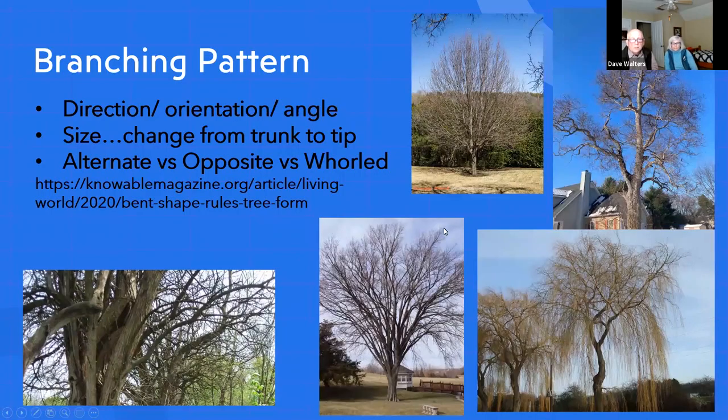Okay, and then the center top picture, you can see that lollipop shaped form. If you look at all of the branches, they tend to radiate out of the base of the tree, but they almost all go straight up. So this is that Bradford pear business. Those things go straight up, and because their branch angle is so steep, that's why they break apart.